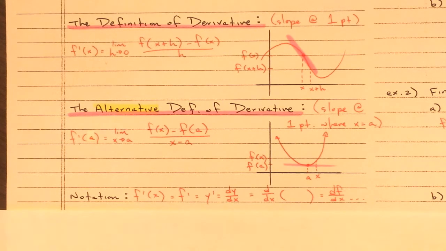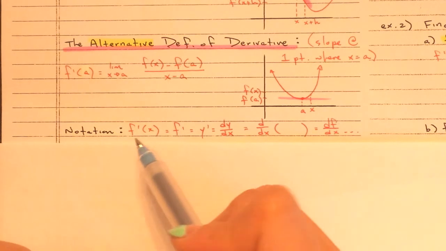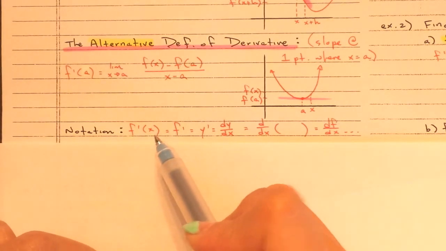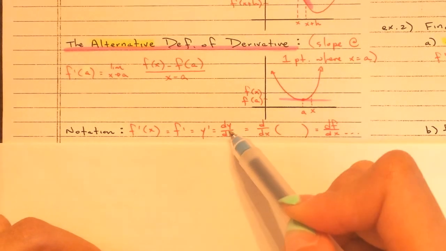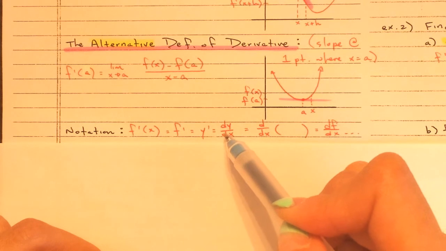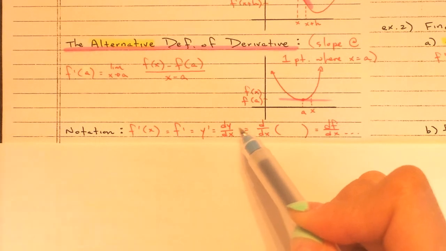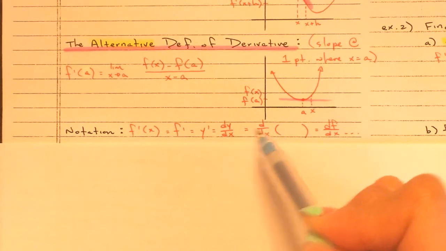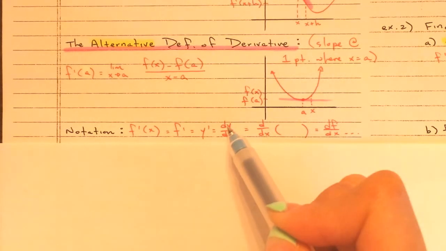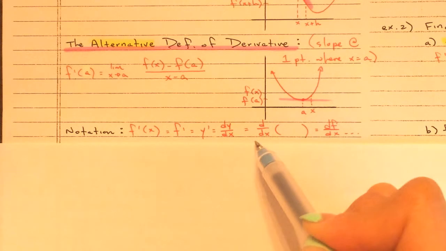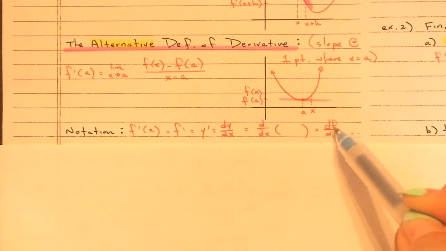All right, so the notation, how do you write it? You can write it a bunch of different ways. These are all legal. So f prime, which is the same as f prime of x, which is the same as y prime, which is the same as, we haven't seen this yet, dy over dx. This means the derivative of y in terms of x. It kind of makes sense that it would be the derivative in terms of x of something, right? So this means the same thing. And y and f are always interchangeable, so this is okay too.